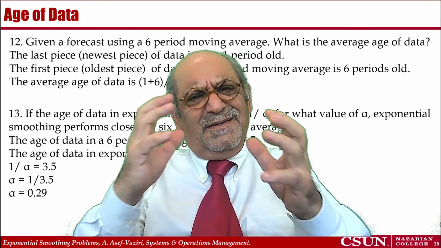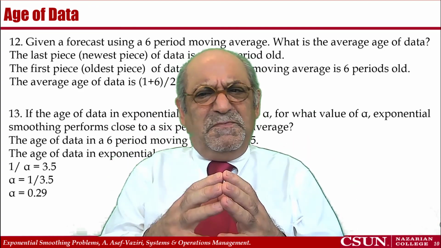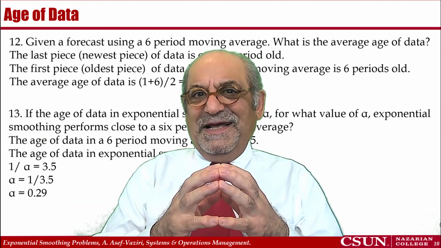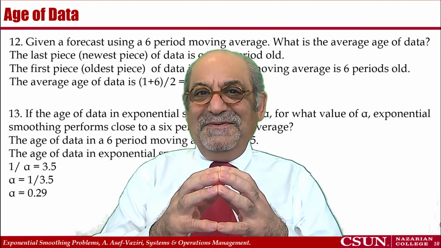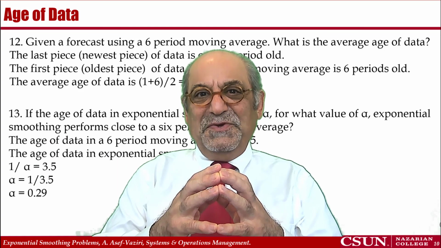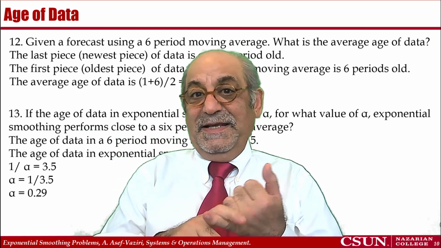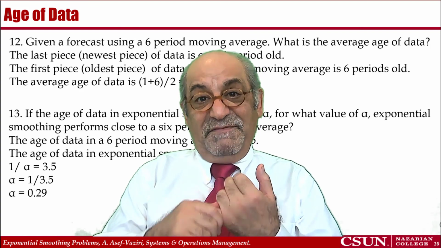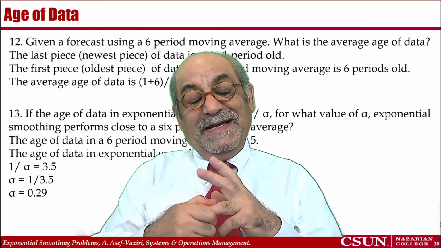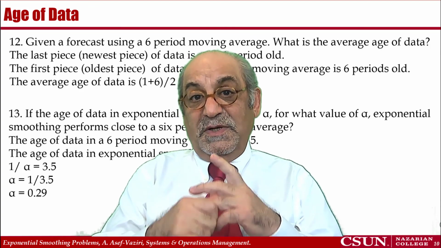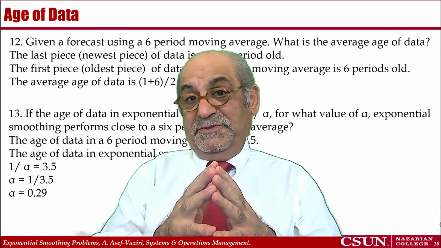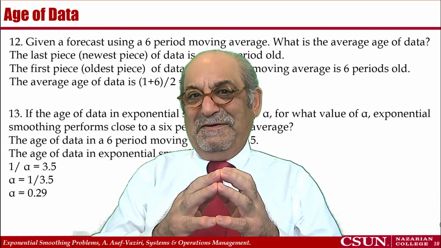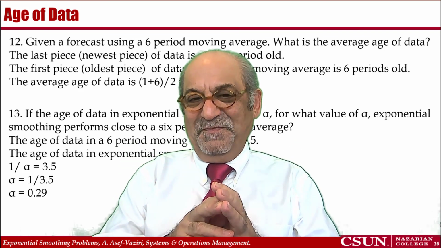I will go through some mathematical proofs. That is just what I wanted. Frankly, you don't need to be worried about it. As I said, I will prove that exponential smoothing is weighted moving average. I proved that sum of the weights is equal to 1, and I also proved that the average age of data is 1 over alpha. But don't worry about it. Thanks.